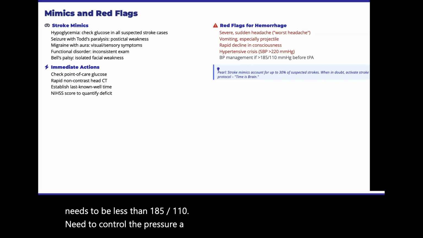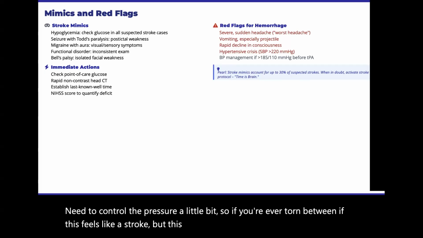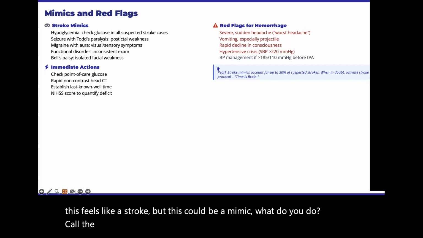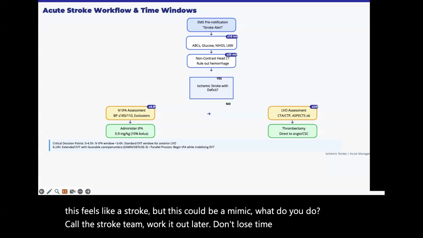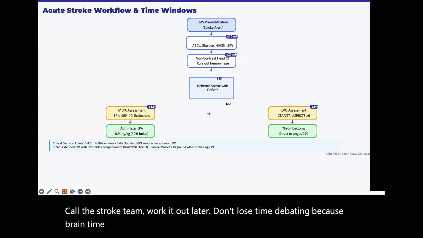So if you're ever torn between this feels like a stroke, but this could be a mimic, what do you do? Call the stroke team, work it out later. Don't lose time debating, because time is brain. So let's put this all together. Don't just think, you need to act. That's the drive home message here.